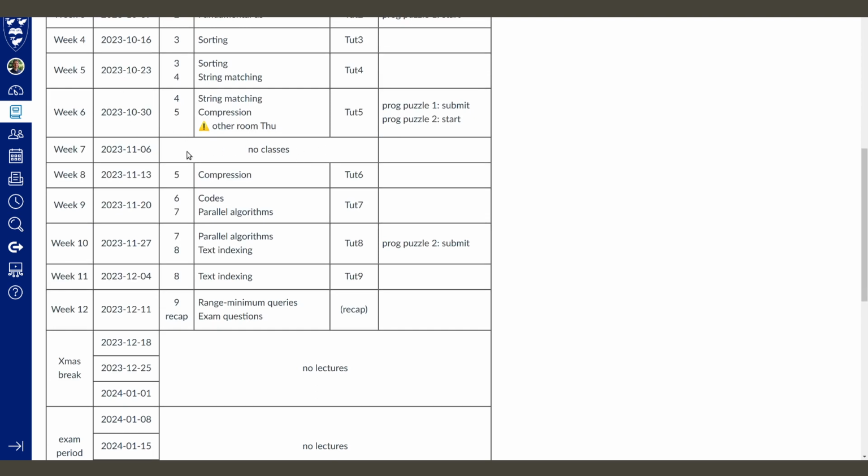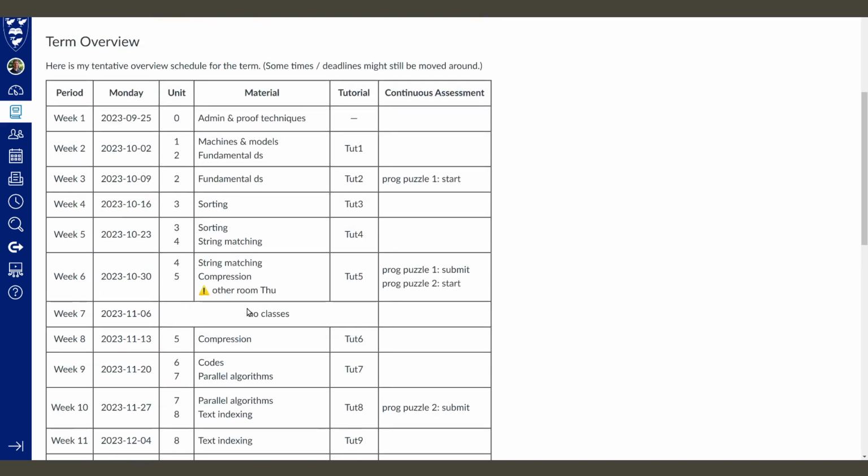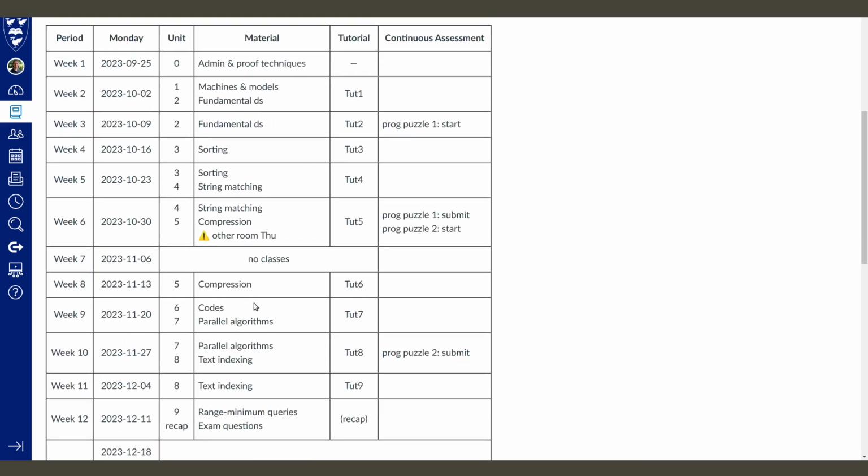There's 1 week where I'll be away, and other than that, it goes up until the Christmas break. And there's not really anything after the Christmas break apart from the exam. So here, that should be basically the final overview of the exam. I hope we won't have to move things around. All right?